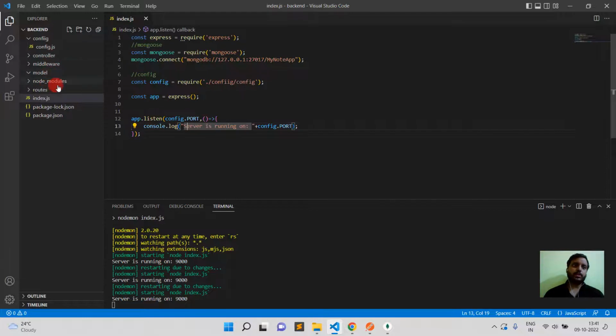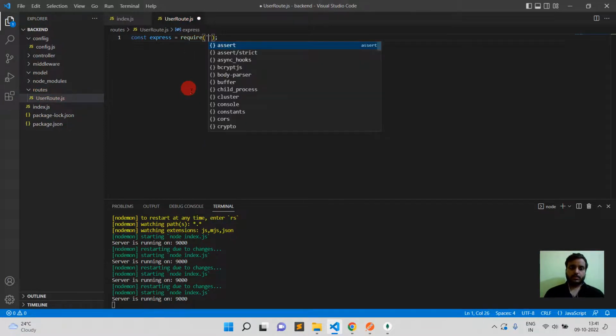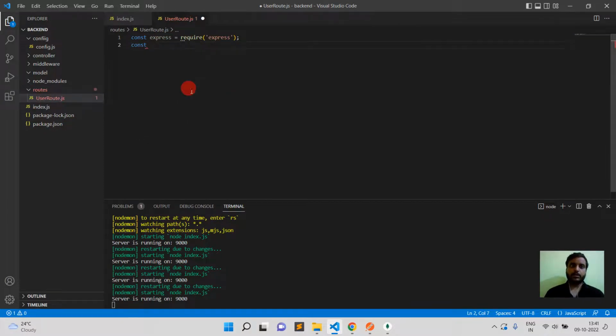Okay, so now I'm going to create routes. Firstly, I'm going to create user route. So here const, we will import express here, and then I'm going to create user underscore route and just write express here. Now I'm going to import body parser here, because I'm going to write all the get post method here.